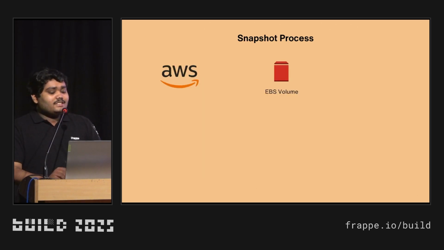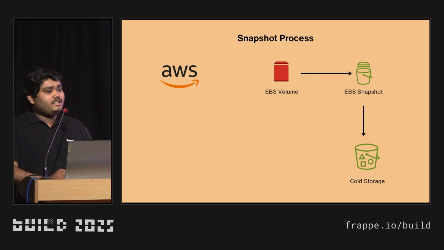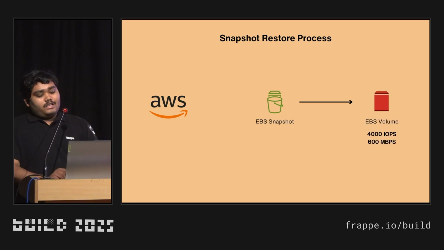So let's see how the snapshot process actually works in AWS. Once you take the snapshot, it doesn't keep it on their local server. They move it to some cold storage. It can be S3; in some documentation they have written that they move the snapshot to S3. Once you start restoring the data back and say I need a new volume from this snapshot, this procedure is blazingly fast. It takes just 4-5 seconds to create the volume from the snapshot.